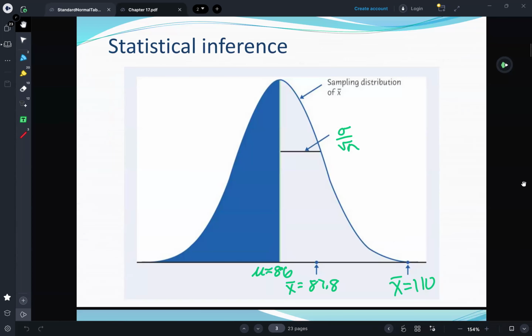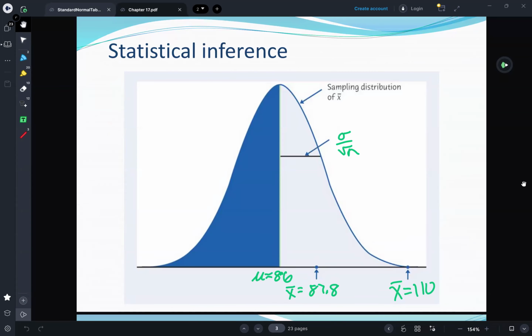Okay, so we want to think about it this way with the picture again, and pictures really help us understand this. So if our mean is believed to be 86, I believe this was from an example I used with ice cream. If the package says 86 grams, then that is what we believe, and we're going to test that value. Instead of constructing a confidence interval where we can just check and see if 86 is within the range or not, we can run a test of significance. In other words, a hypothesis test.